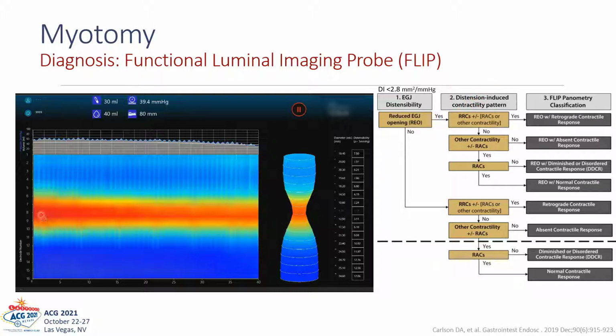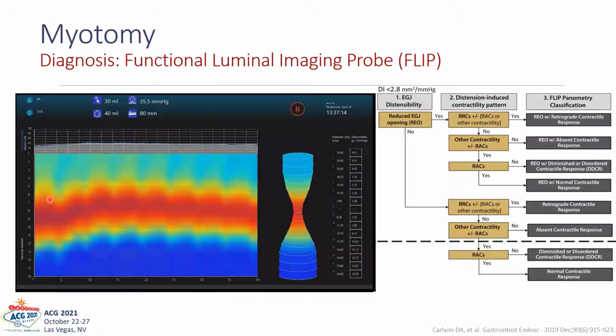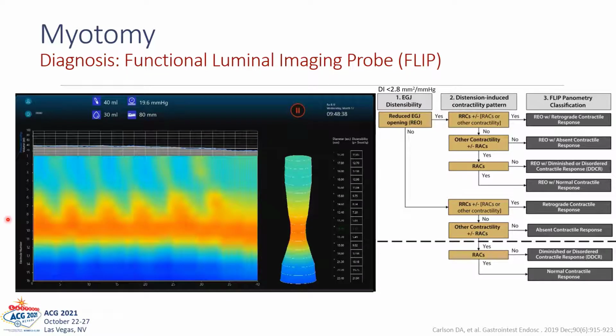So here we have a low distensibility index, so low DI, and there's no contractility, no peristalsis. This is something you'd see with type 1 or type 2 achalasia. Here we even have a lower DI. It's rather dramatic. No peristalsis, but some pressure in here, and this is probably consistent with type 3 achalasia. And here we have a reduced DI, but we do seem to have some repetitive antegrade contractions. So this is perhaps more in keeping with an EGJ outflow obstruction.